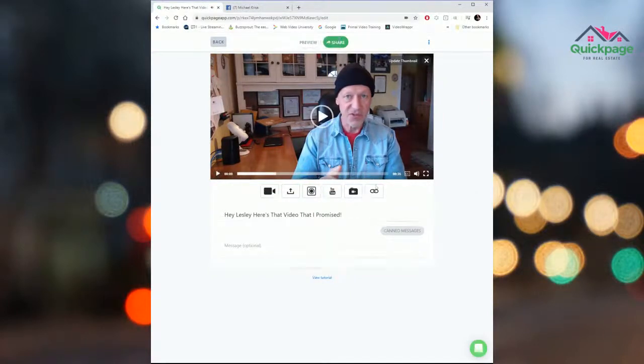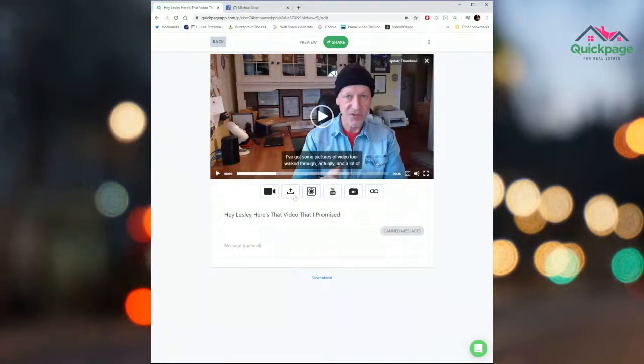Now, what you probably can't see, it may be kind of hard, but look down here, you see it says CC. That's closed captioning. So what Quickpage automatically did is it created the text that corresponds with what I'm saying. So again, remember at the beginning there, when I showed you my cell phone, closed captioning automatically appeared because most videos are played in silent mode first. Well, this is done automatically for you. It's not something that you have to worry about.